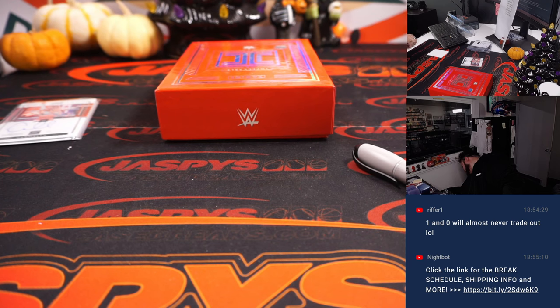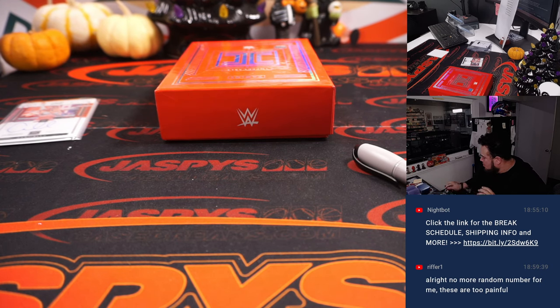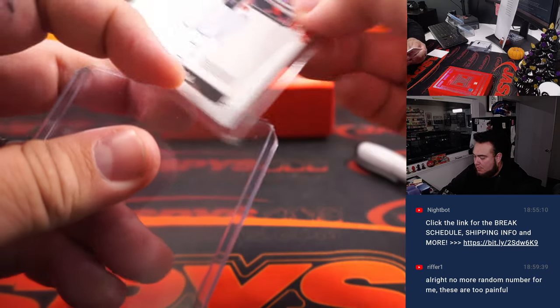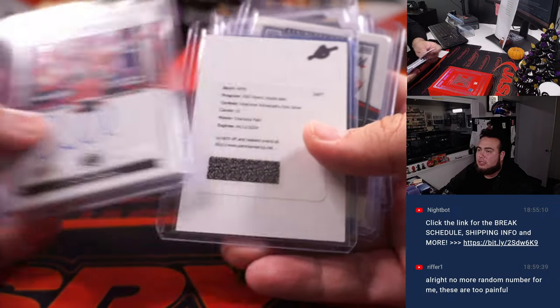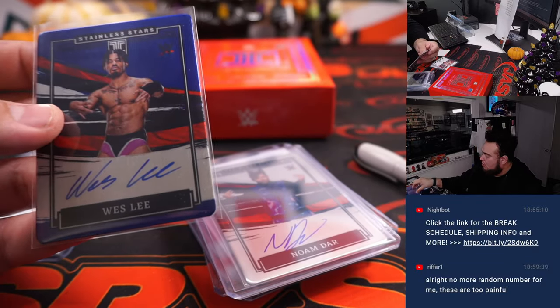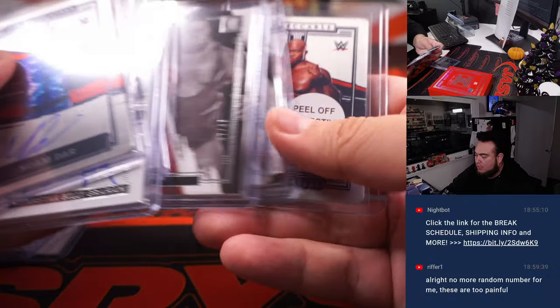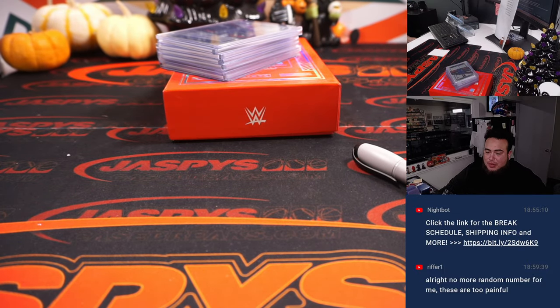All right, I just need to grab some more top loaders. That's pretty much it, guys — that's the first box of the case. The troy ounce card has not been pulled yet, so I assume the last two boxes should have one each. Some good names here, some numbers hit a couple of times which is great, and unfortunately some numbers did not hit at all. A little risky, but a very nice, fun product. Appreciate it everybody — jaspyscasebreaks.com. I know if you were close on a couple — I've seen one and nine hit when one hit.